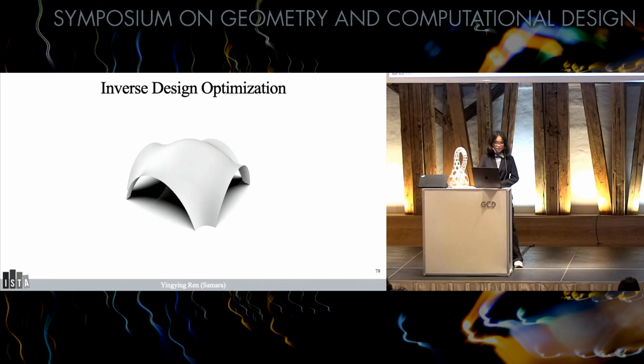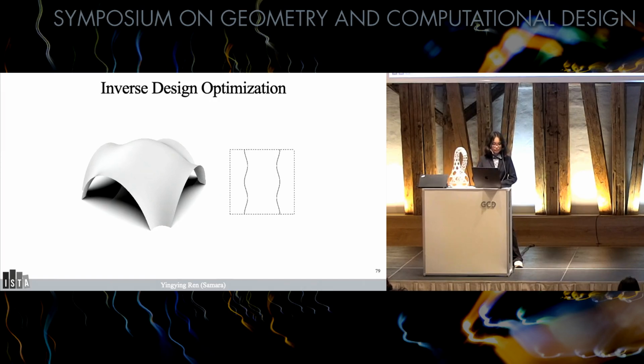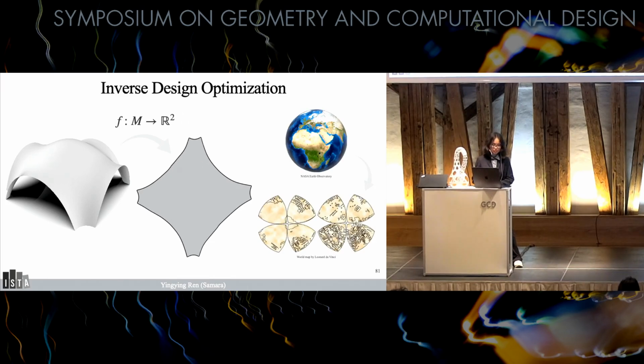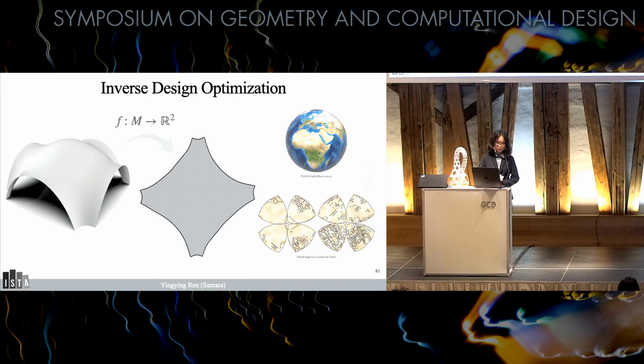Given a target surface, and also in this case a fusing curve family, we want to find a flattening of the target surface so we can fabricate a planar structure that inflates into this target shape. Finding a flattening function is a classical problem in computer graphics. For example, it occurs when we need to create a planar map of the Earth. In the case of designing inflatables, in addition to just finding the flattened domain and correspondences with the target shape, we also need to find the fusing pattern.